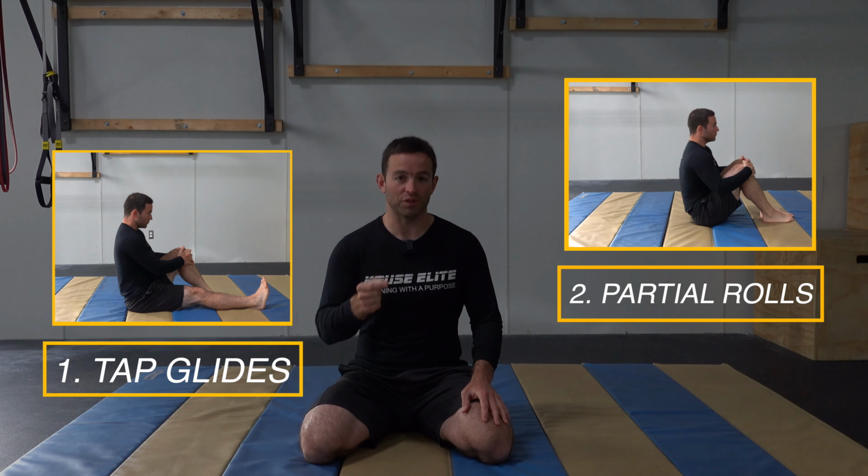In today's lesson, I'm going to teach you two drills. The first drill is called tap glides. This is a spinal mobility drill that's going to help you create the right shape of your spine that's required for partial rolling, which is the second drill. Let's have a look. To begin your tap glides, you're going to be in a seated position.